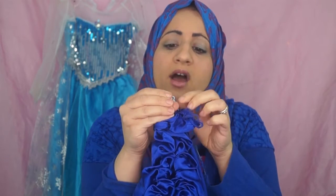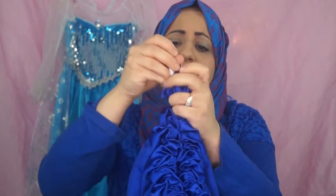See if I can get it out to show you. This is the elastic I use. I would have preferred to show you as I was sewing this, but with the time that I had and the amount of things I did for the birthday party, I didn't have time to show you the process by sewing the dress and then filming it.